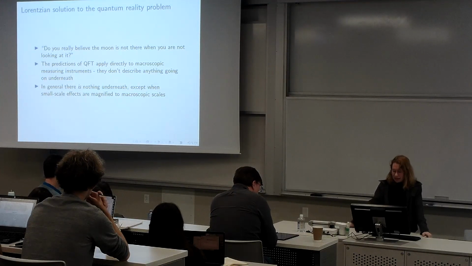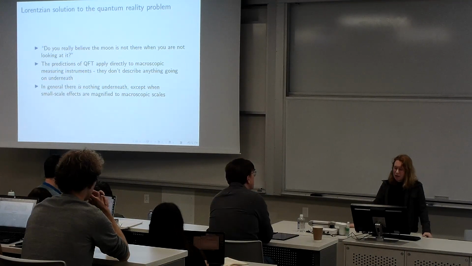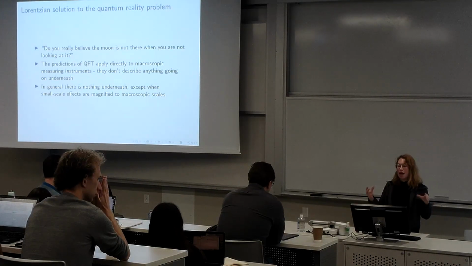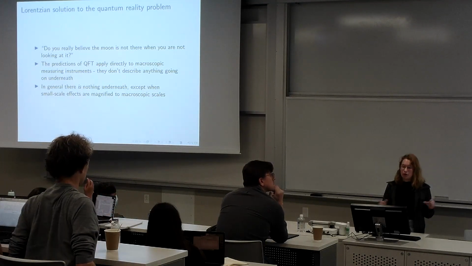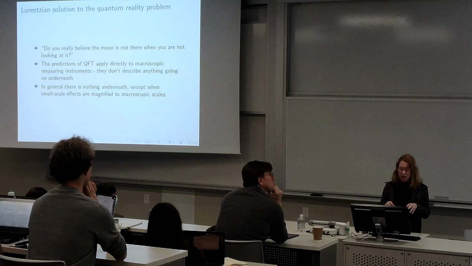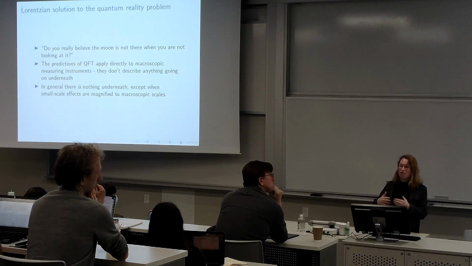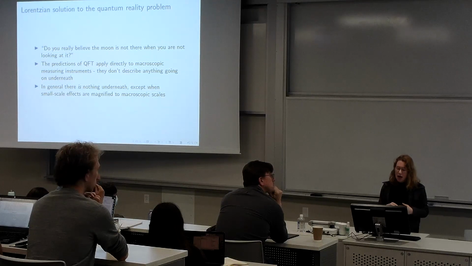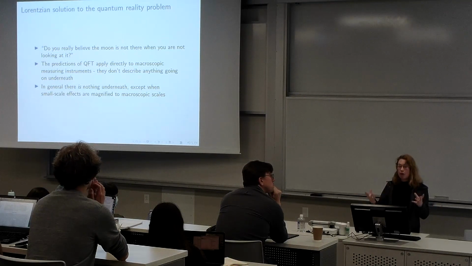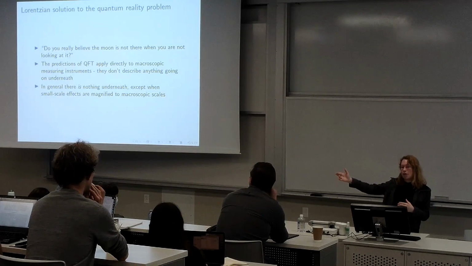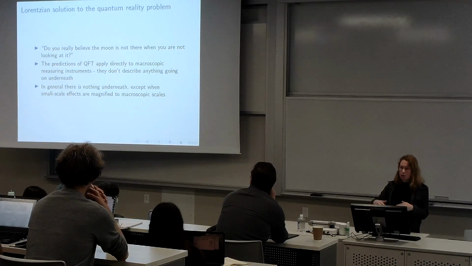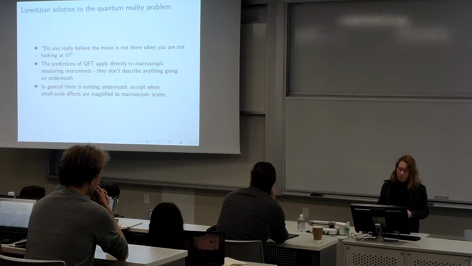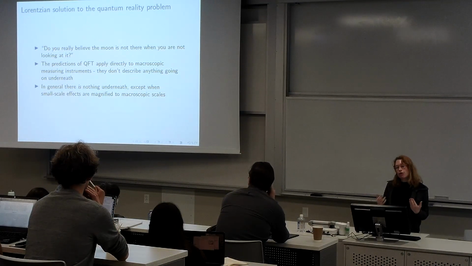What's particularly interesting about Kent's approach is that, by construction, the viables will by and large end up being associated with macroscopic happenings rather than microscopic happenings. That's because in order for an event to get viables associated with it in Kent's model, an event has to have effective records in the state at the end of time. And in general, we know that macroscopic events will have effective records at the end of time because decoherence will produce robust records of them in their environment, and it's reasonable to expect that at least one of those records will still be there many thousands of years in the future at the end of time. Whereas microscopic events in general don't have those kinds of ongoing records.